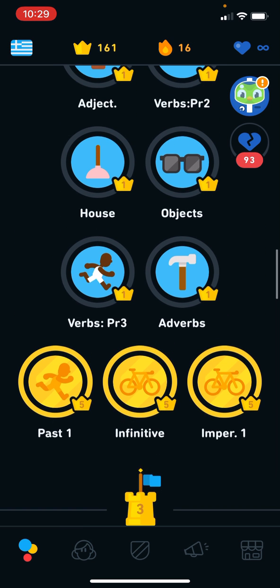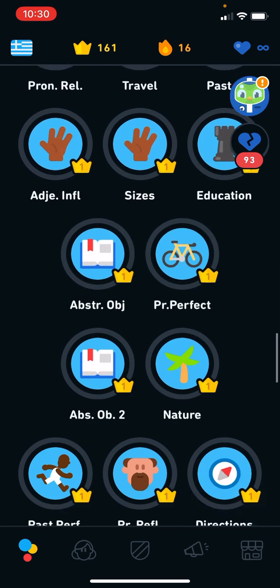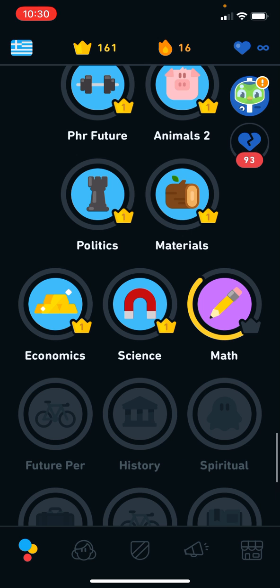And then there's some where I only did to level 1 and then moved on. So you can kind of do it either way. These sections down here are not unlocked. Like, it says future, perfect, history, and spiritual. Those sections actually are still locked because I haven't completed those.